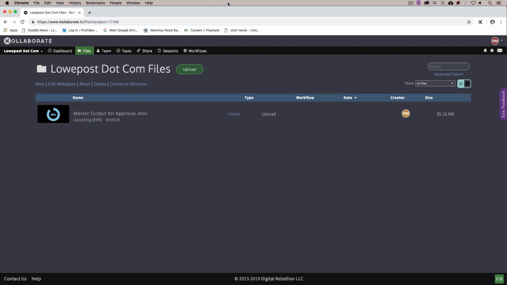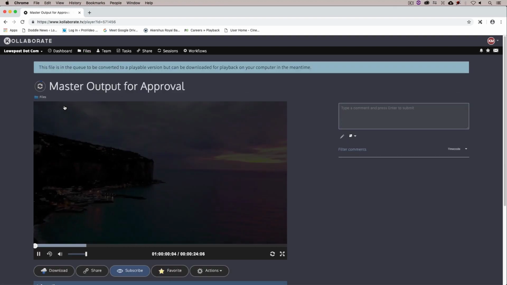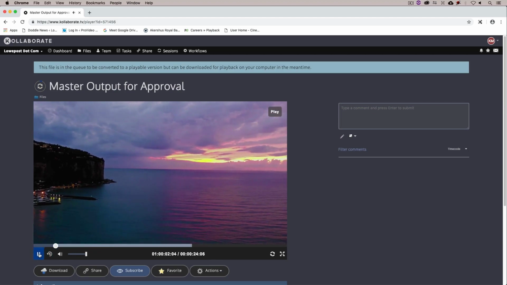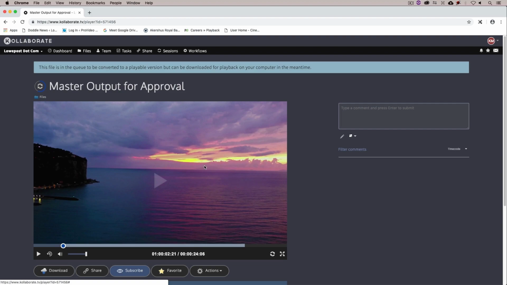All right, so we got about 4 more seconds left. Once the file is done, you'll see there we go. And what I'm now going to do is I'm going to check this file out by simply clicking on it. Now, once I do that, the file will start to play automatically. There we go. I can come down and just pause it right there. Now, at any point, I'm ready to get in and add feedback. So I could come down to about here, let's say. I'll just back it up maybe a little bit, perfect. And maybe I'm not big on the sky color.